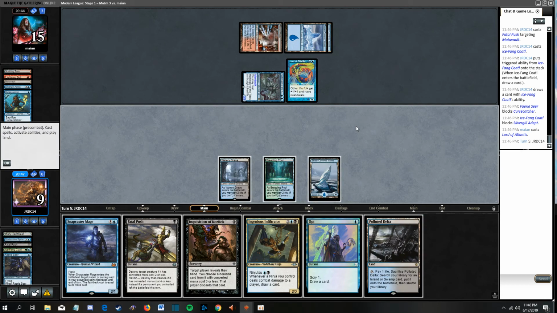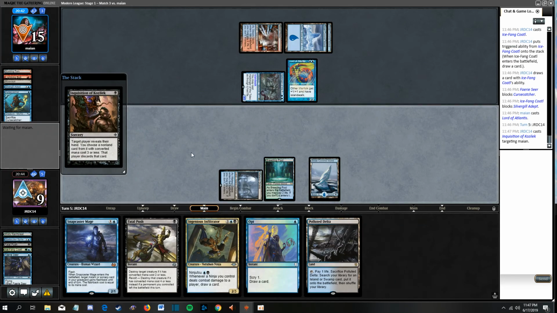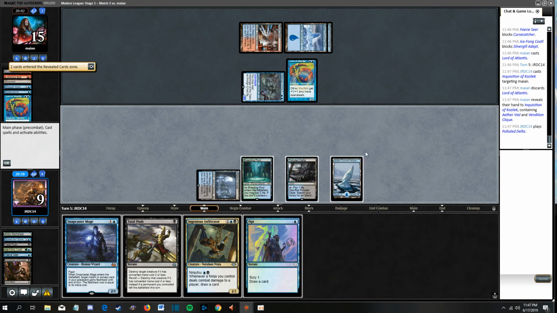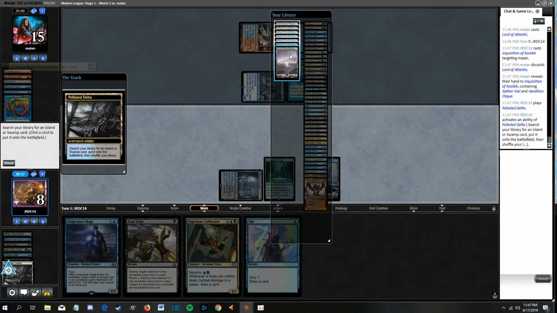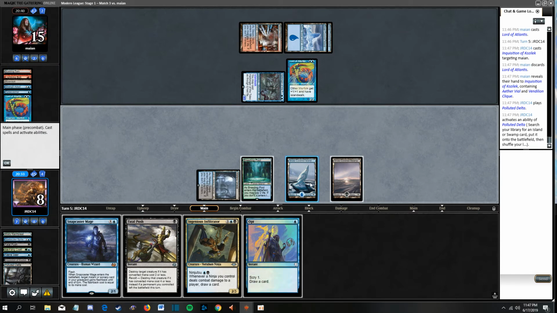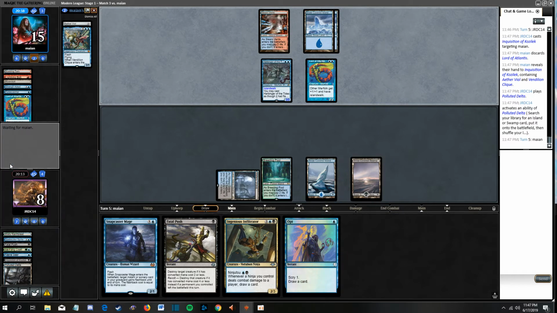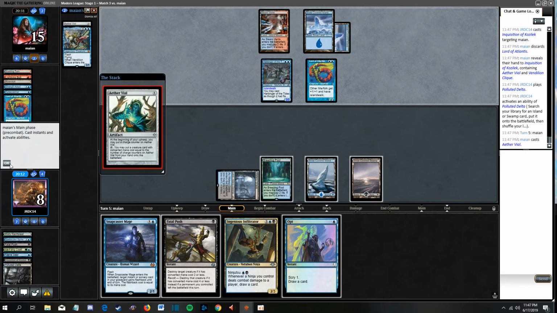All right. Draw for turn. Inquisition. Take Lord. All right, let's. This is actually kind of awkward because the Vendilion Clique's gonna be a bit of a problem. I don't think it's gonna be that big of a problem. And play the Vial.